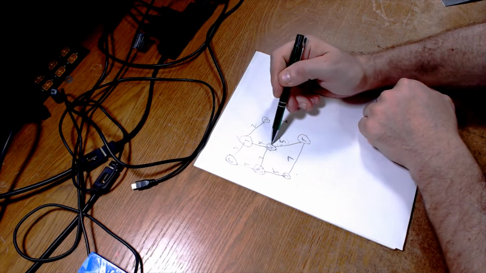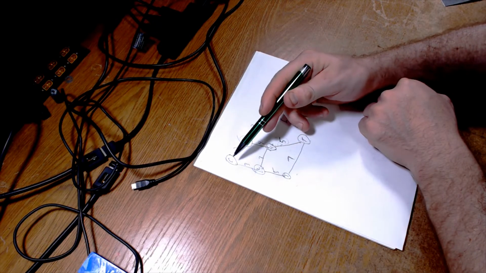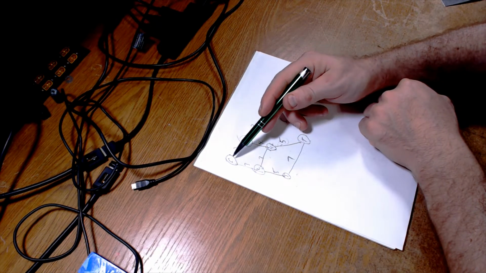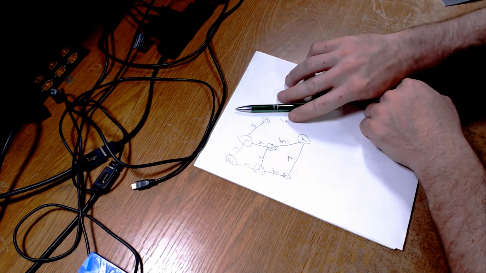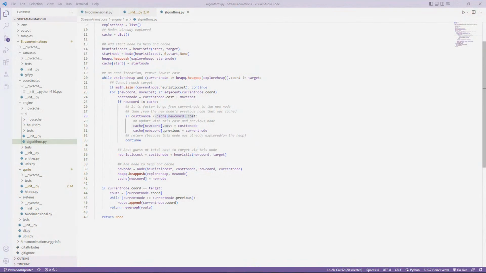So the cache for that coordinate dot cost is 7, and then our new cost, which we just added, our cost to node, was 3 plus 3 for 6. So 6 is less than the cached coordinate dot cost.